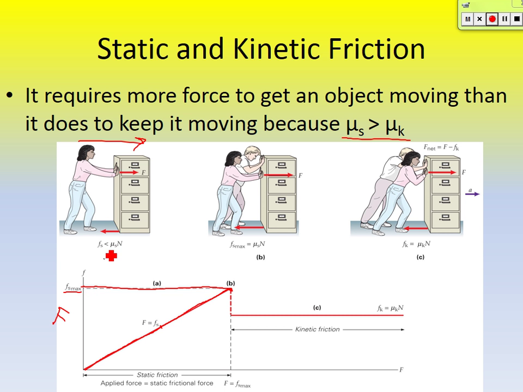And that's because the coefficient of static friction is higher, so you've got to put more force. But once it starts to move, what happened to the force, guys? She doesn't have to use as much force anymore. And that's because the coefficient of kinetic friction is much lower. And so she can continue to move it even at a lower force. Anyway, I think we've experienced that before. It's harder to get an object moving than it is to keep it moving. And that's because the coefficient of static friction is a lot more, usually, than kinetic friction.